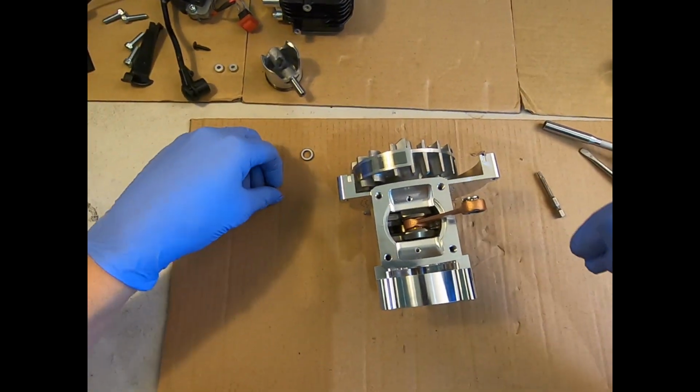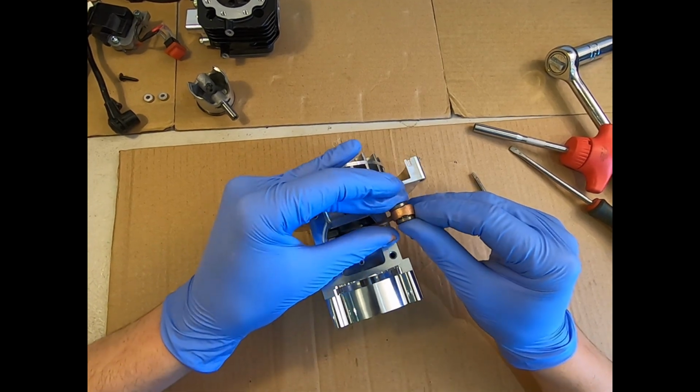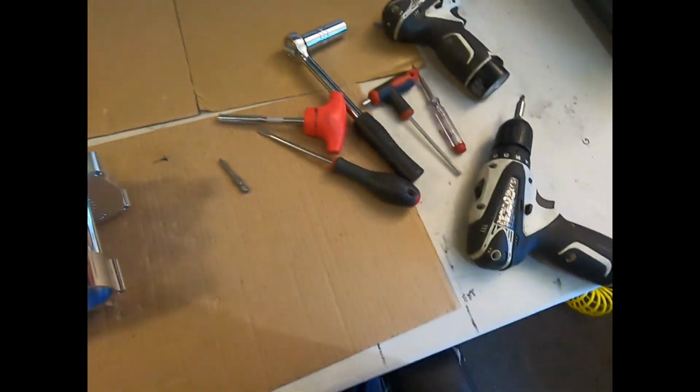So we're going to put our needle bearing back there in the small end of the connecting rod. We're going to put our thrust washers either side of it. They have a cup shape, so get them around the right way. They won't work the other way.